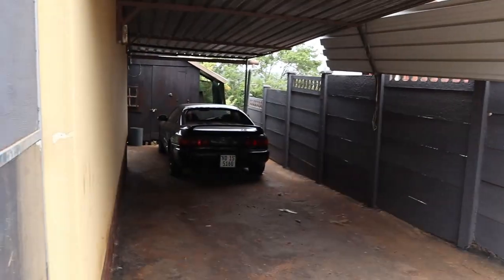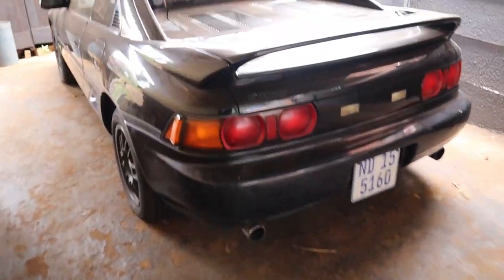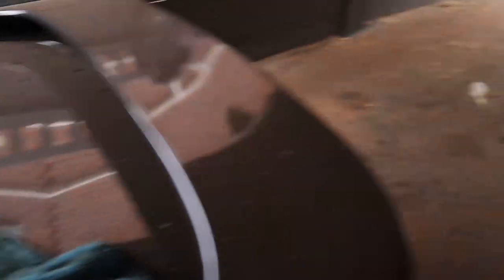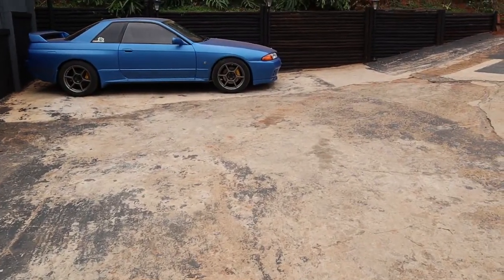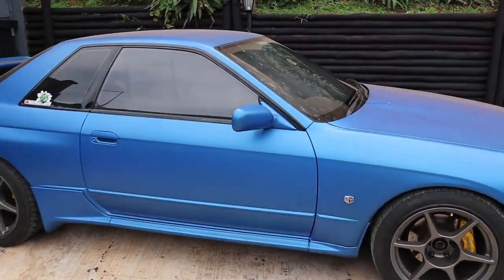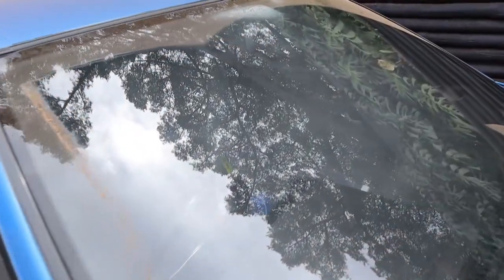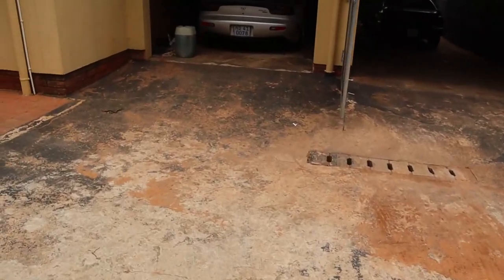Let's put some petrol in the MR2 and leave the RX7 for last. Fuel cap's on the left. Nice. What a damn garden — the gardener was supposed to come in today and didn't pitch, so now I've got all this mess everywhere I've got to clean up. Makes me angry. It's been like three to four minutes and that thing is still fogging. I guess I'll just let it do its thing.